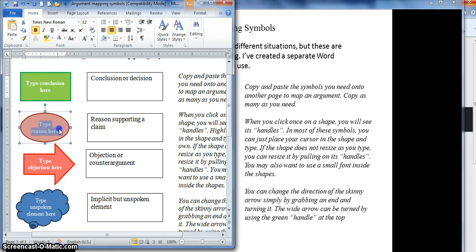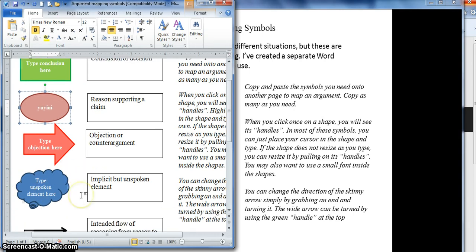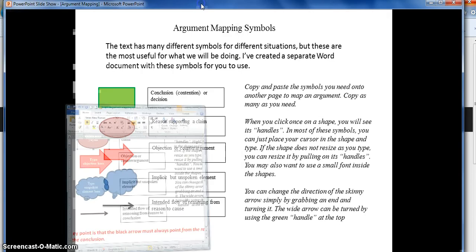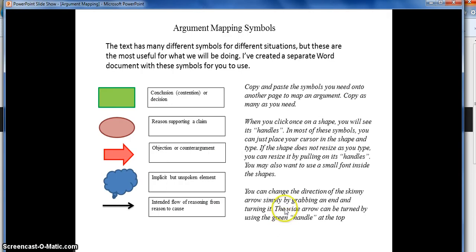Then you can type your reason, whatever that happens to be, objection, unspoken element, and then you can also copy the arrow that shows which direction the reason is flowing. I will show you how to do this in a couple of minutes. So those are the symbols for the high-tech method.